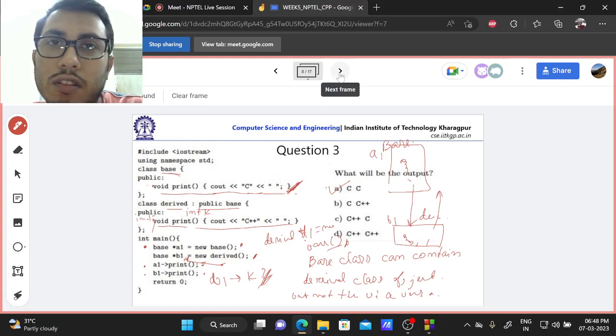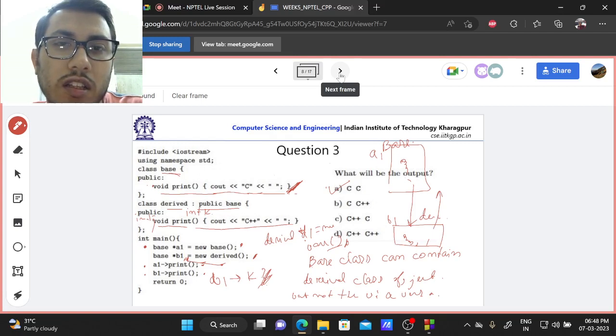And sir, for accessing derived class contents, assume there is one case: if we are creating a derived class object and publicly inheriting the base class, then which print function is called?